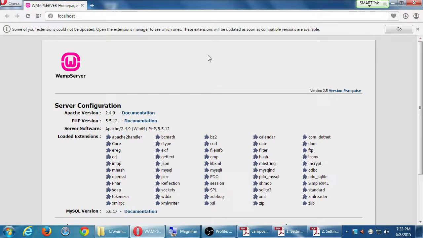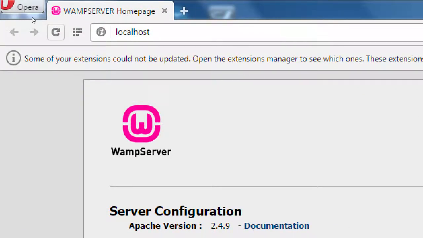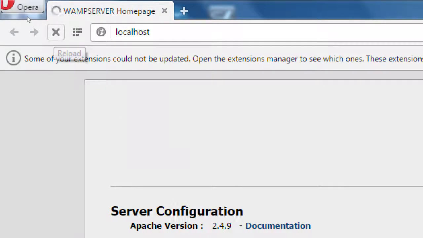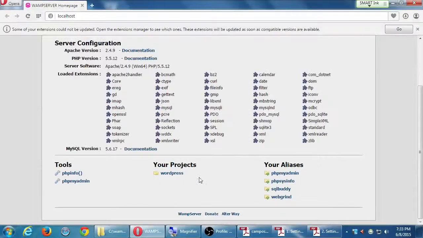So now if you go back to your web browser, and reload or refresh your localhost screen, now you should see under projects WordPress. Let's stop at this point. If you don't see that WordPress folder, raise your hand, call me over. So remember everything that we're doing are in the sheets.